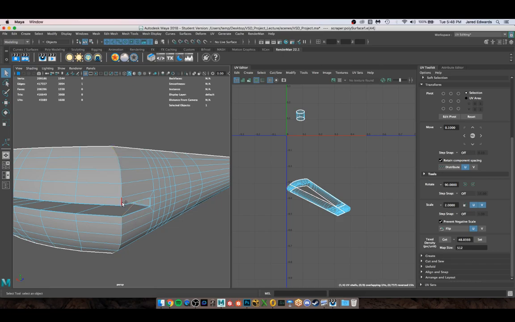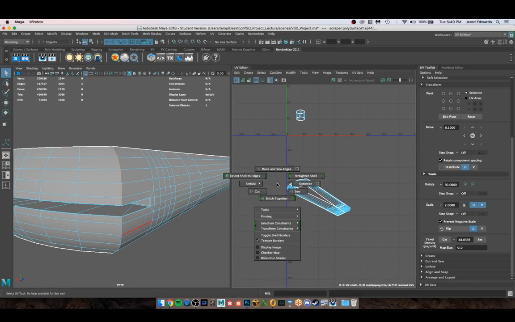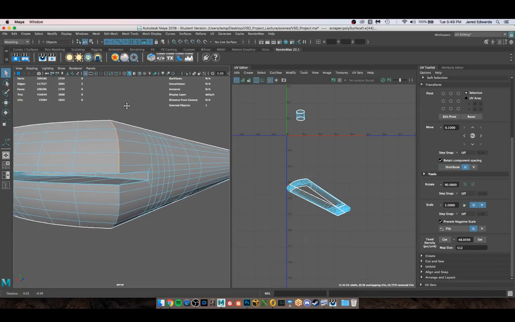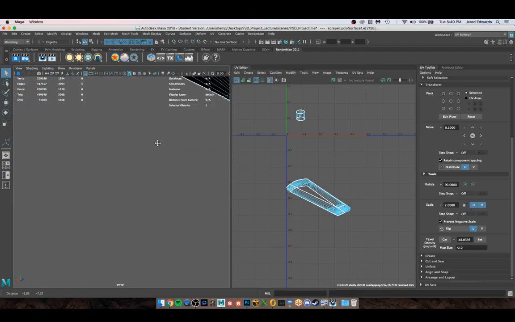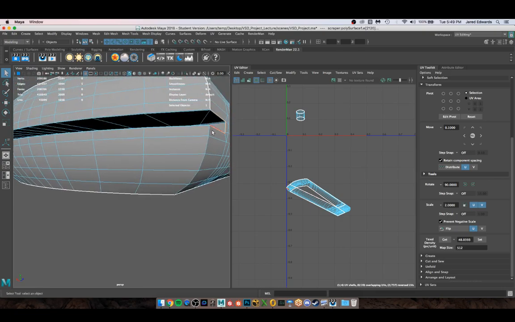We're going to click here, go to this guy, Shift double click, and I'm going to cut as I go around it. Instead of going into the cut menu, I'm going to Shift right click in the UV editor, cut. And let's keep doing that. Here to there, cut. Now let's do this part.